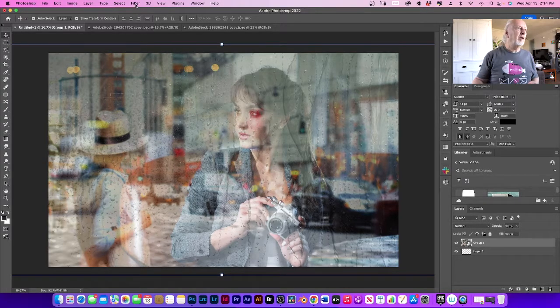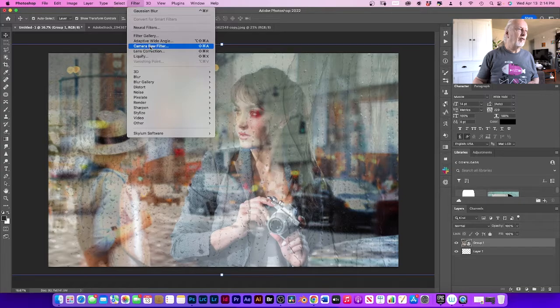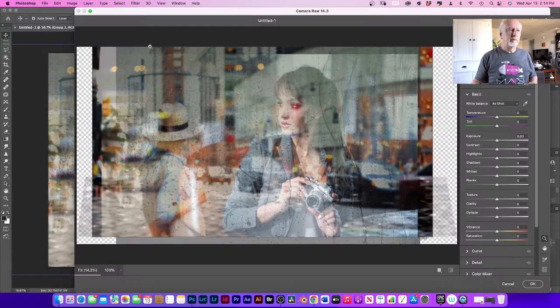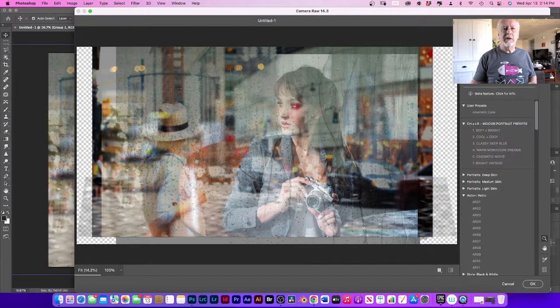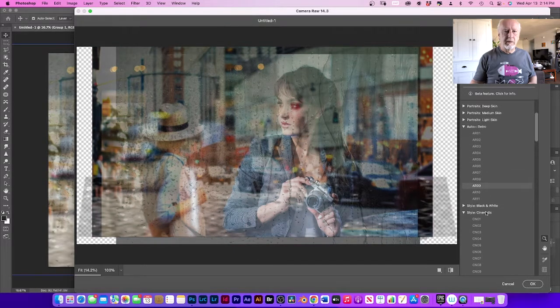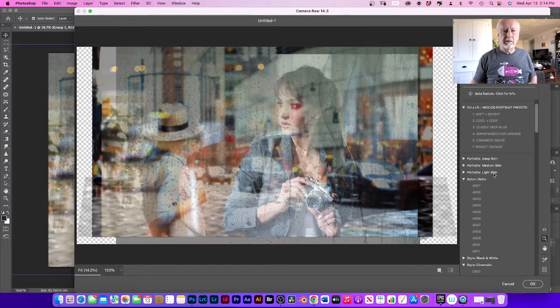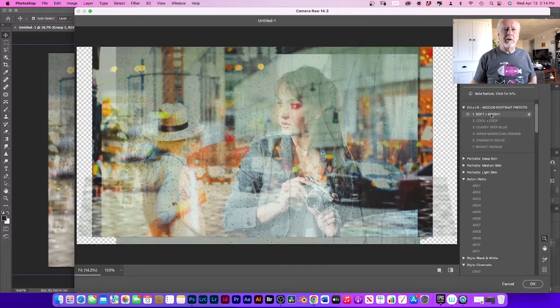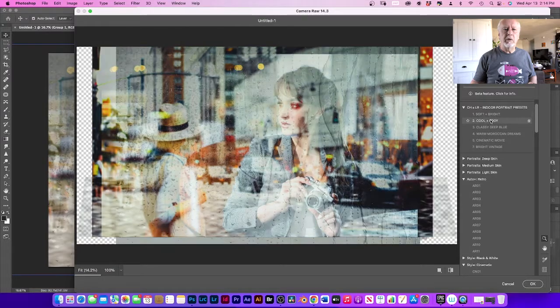Now we can go into filter, we can go into Camera Raw, we can go into our presets, and you see there's lots of different presets we can go with. And some of them I've used before on different bits of work I've created.